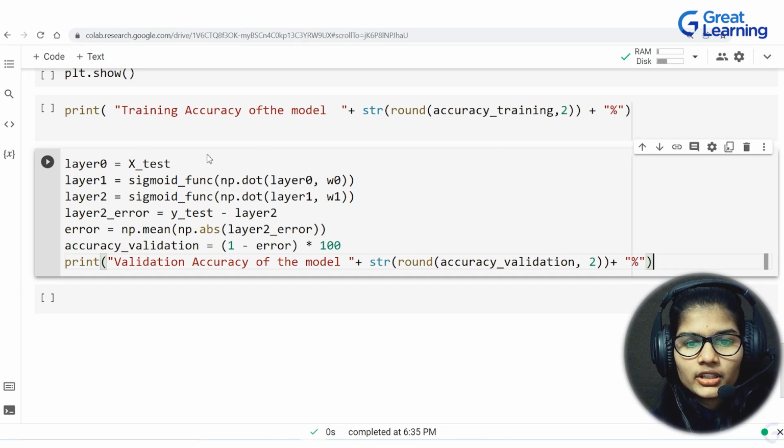So in this respect, I completed writing my complete code for the back propagation algorithm.